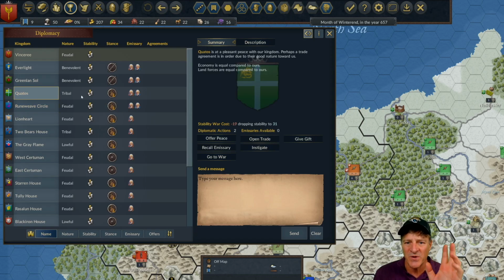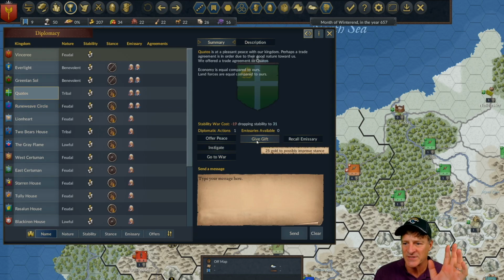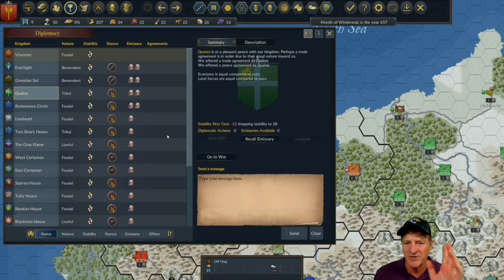Quatos. Now, Quatos as well. They're tribal, so they're close in alignment to us. Let's open up trade with them, and let's try to offer peace. We've offered trade agreements and peace. So perfect. So that gets us going there.